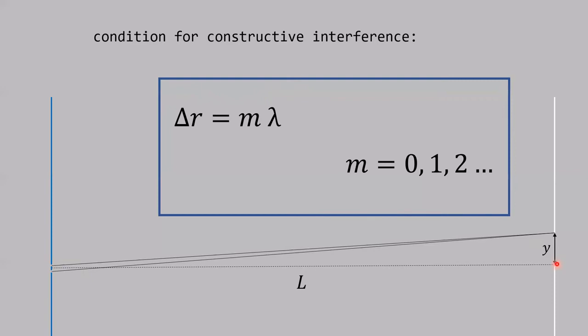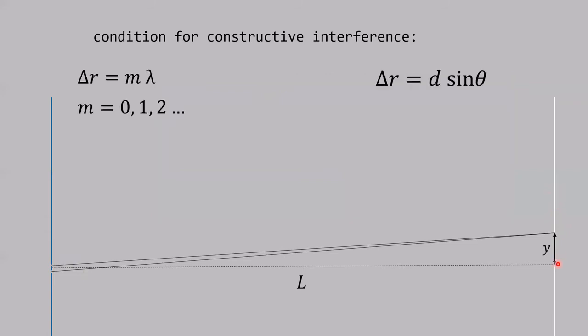If you're in the forward direction, the point right here has the waves arriving with no path length difference, so you get constructive interference. As you move away from the midline, eventually you're going to get to a point where the path length difference is exactly one wavelength. That's the y sub 1 bright fringe. Then they're interfering destructively again, eventually get to a point where now the second wave had to travel 2 wavelengths farther. You get another bright fringe. Destructive again. Then you get to a point where the bottom wave had to travel 3 wavelengths farther. Again, that's a bright fringe, constructive interference. Same thing would happen on the other side of the forward direction.